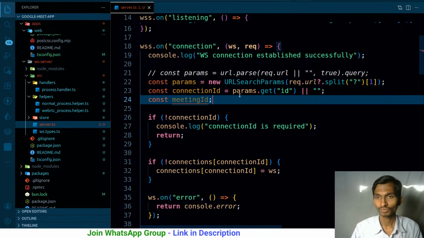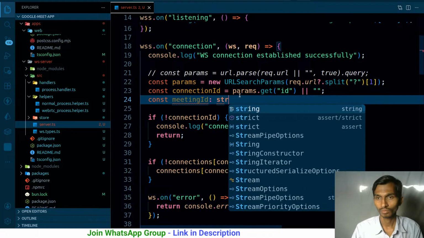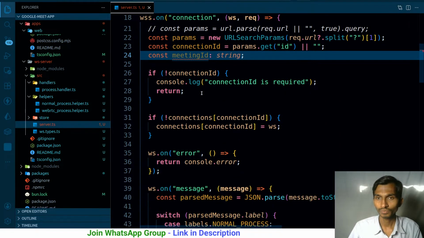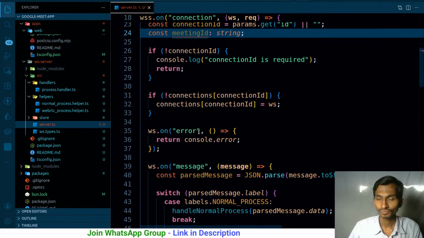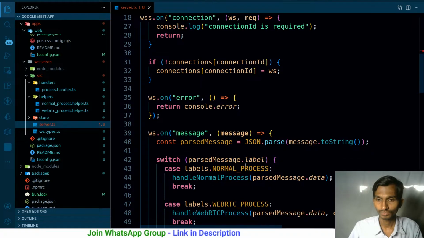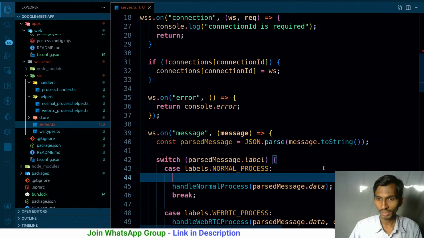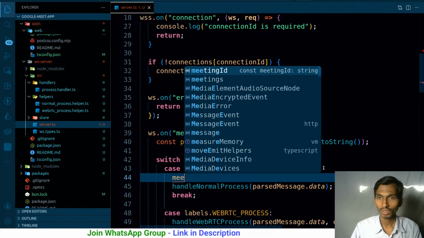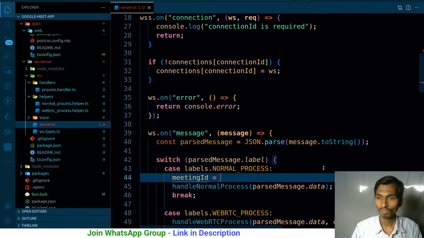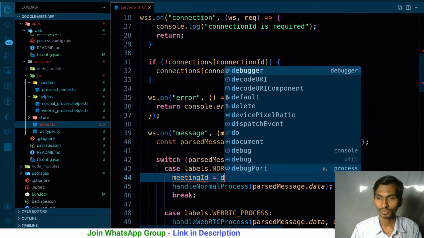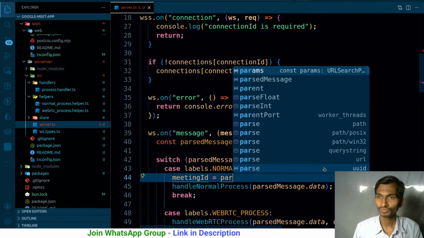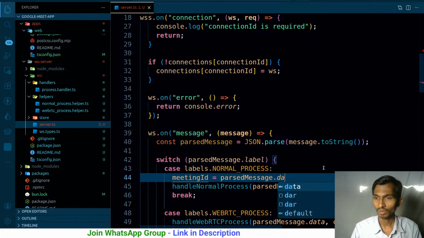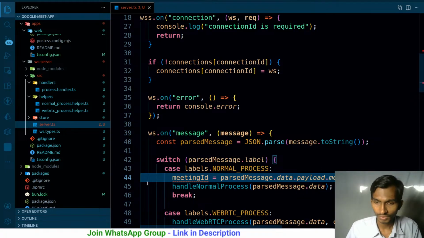So, string as for this meeting ID. When I'm actually handling normal processes, at that time meeting ID is going to be equal to parsed message dot data dot payload dot meeting ID, just like this.